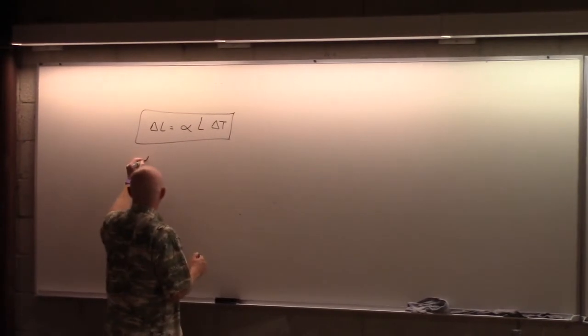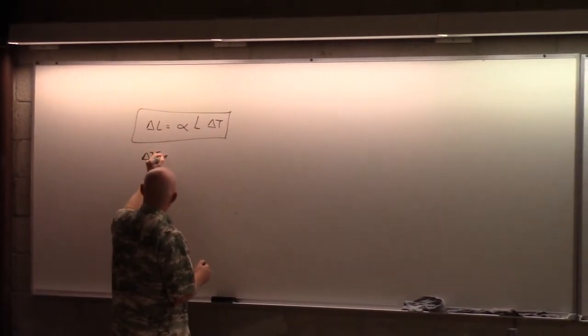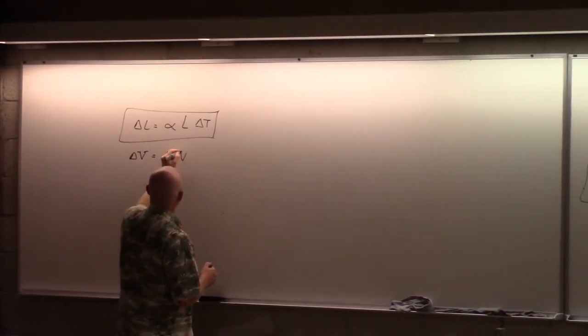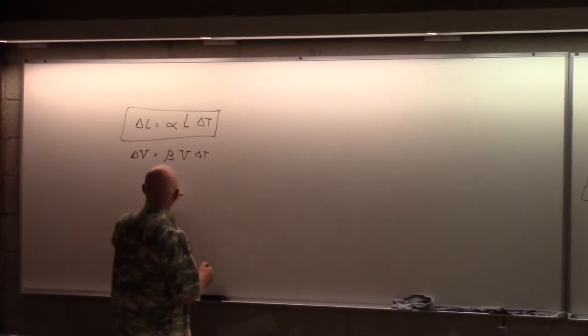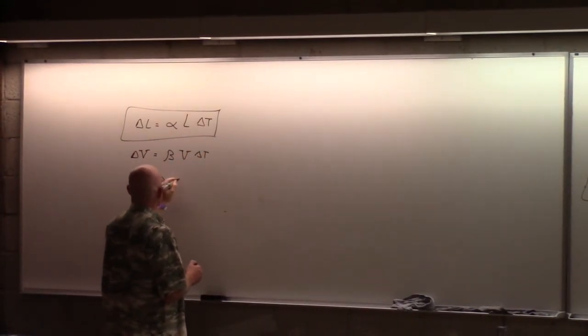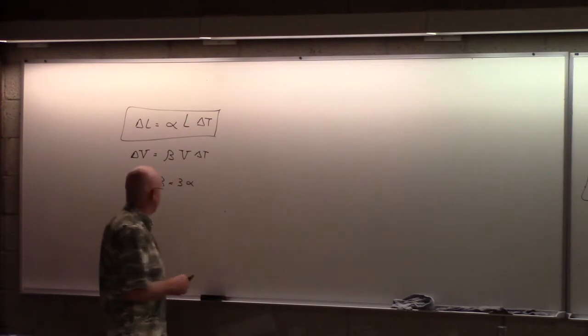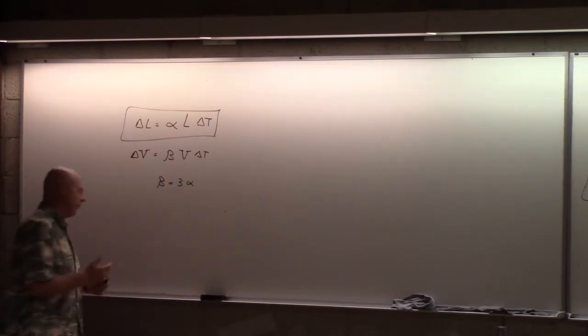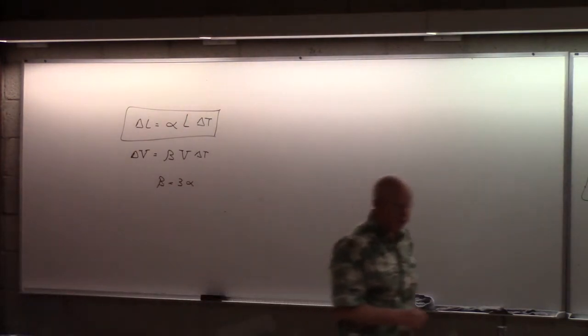In fact, maybe I said I wasn't going to put the equation here, but I'm going to come over here and do it anyways. Let me not do the area, but just the volume. And so this is beta times the original volume times delta T, where beta, it's a homework problem to show that it is 3 alpha, and I was showing you how the area would increase.